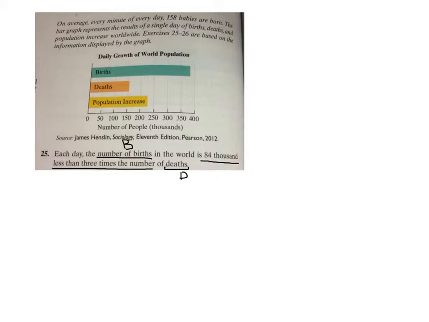So again, what are we looking for? We're given a lot of information, but what is the goal of the problem? Let's write that down instead of writing a bunch of information and forgetting what the goal is. So what are we looking for? Well, in part A, it says if the population increase in a single day is 228,000, determine the number of births and deaths per day. Let's write that out. We're looking for the number of, it says determine in your book. I don't have it on here, but in your book it says determine the number of deaths per day.